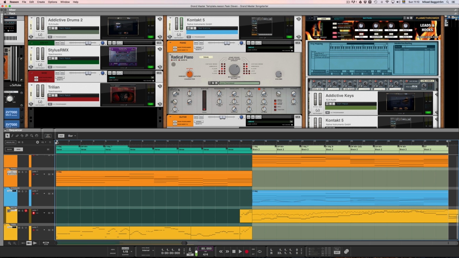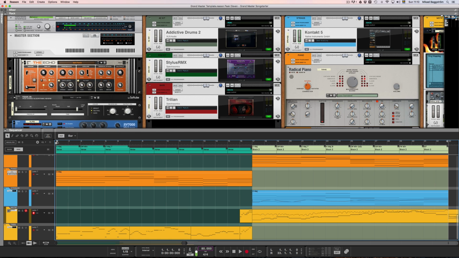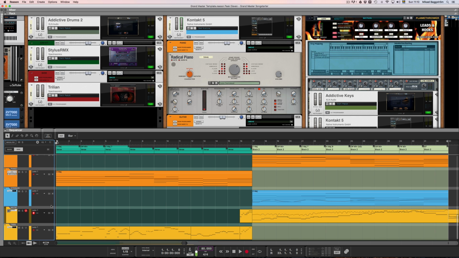Once you get many devices in your rack, like you can see here, and this is not even full, it starts to get tricky to find whatever device you want to get to. And a little small trick is to double click on the track in the sequencer if the device is connected to a track, like this, and the device will get focus in the rack so you know exactly where it is and can start to find different presets or make slight adjustments to it if you want to.